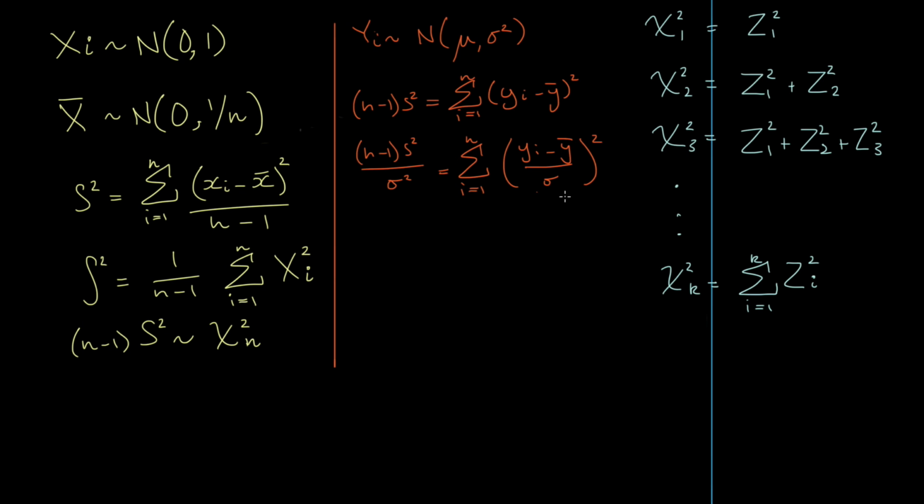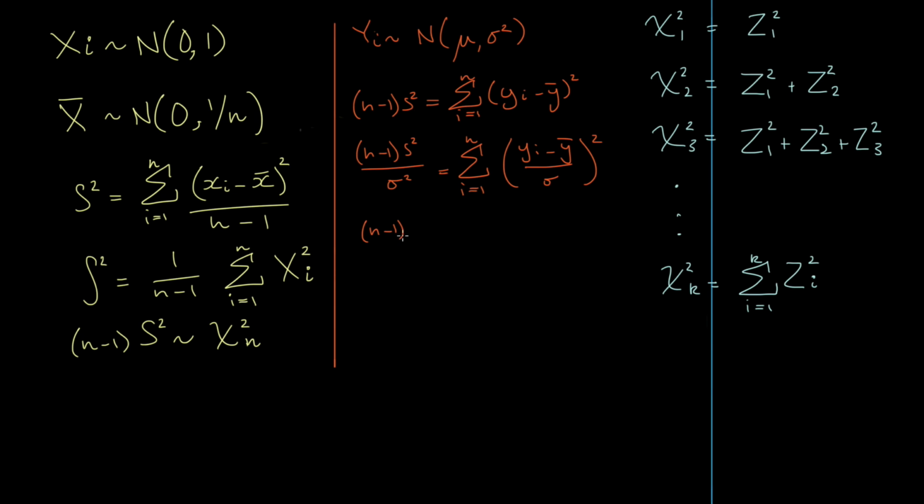Well, now what we have in these brackets looks a lot more like a standard normal distribution, because we're taking a general normal distribution and subtracting its mean, it's not a population mean, it's a sample mean, and dividing by its standard deviation. And so it's quite close to what we'd have if we had the population mean in here. We only have the sample mean. And so because we're not using the population mean, because we're using the sample mean, which depends on each piece of data, this is almost going to be the sum of n independent standard normal distributions squared, almost, but not quite. There's one small change we need to make.